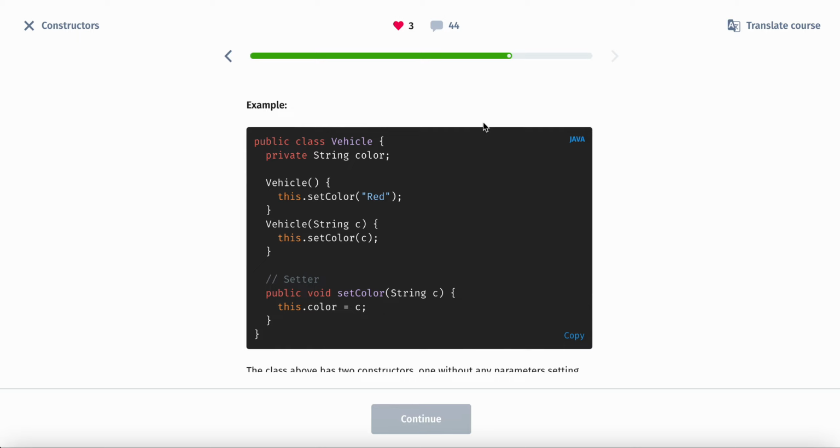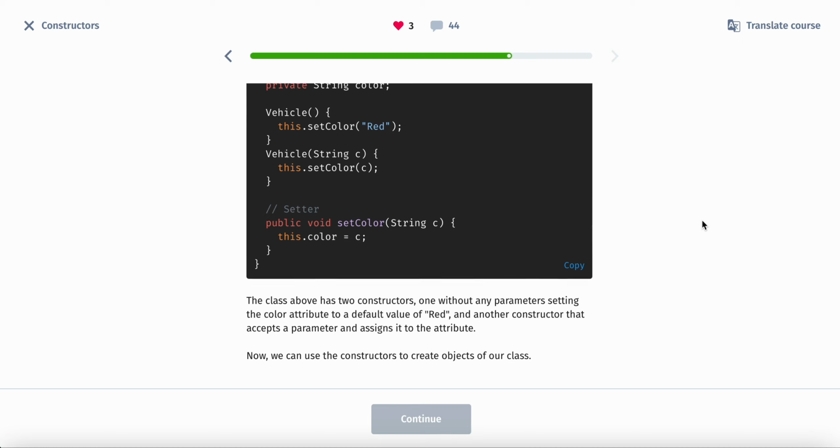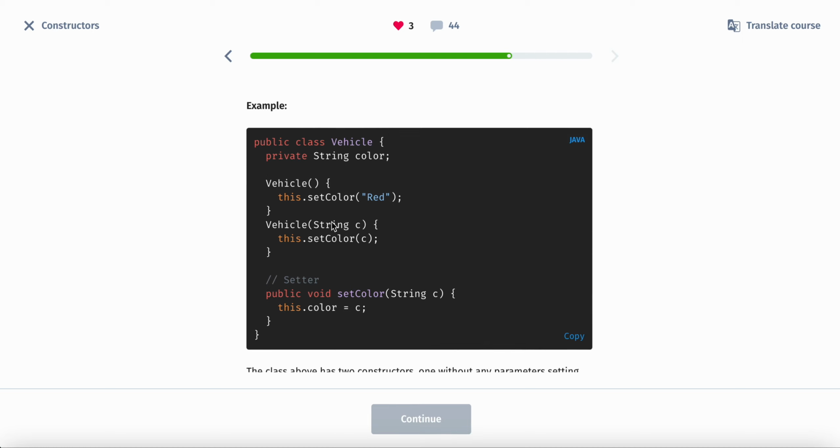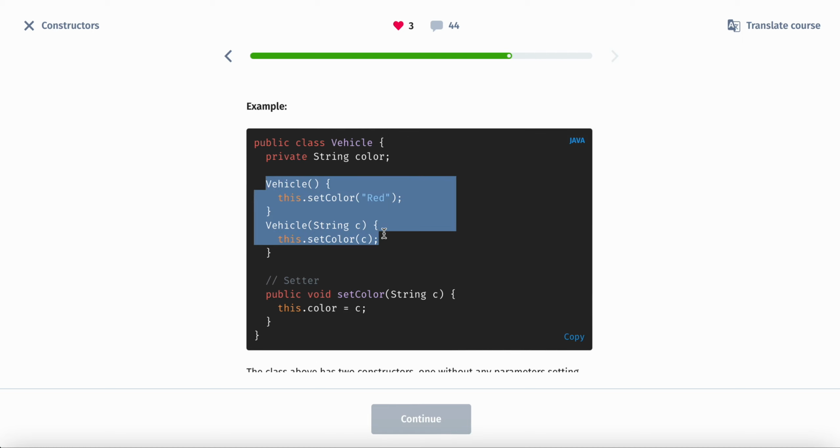If you don't know it, no worries. You can either comment down below what part you don't get, or you can have ChatGPT or Bard, which is now Gemini, review that code, see what you're not getting, and have it explain it to you. The class right here has two constructors, as you can see.